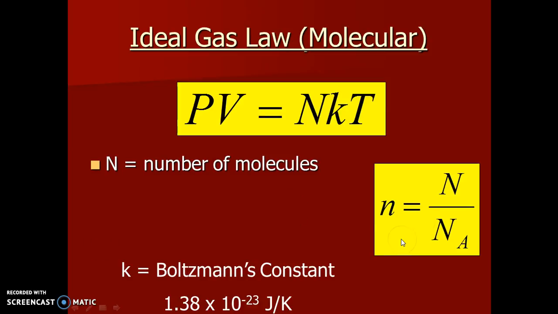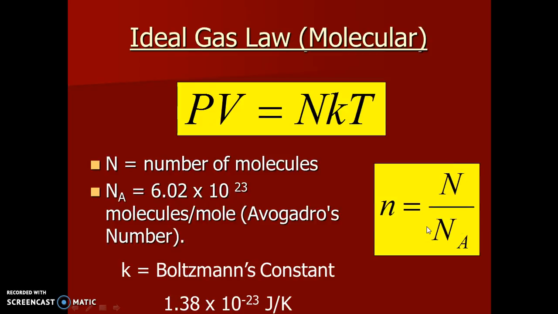So this is where we get a little review from chemistry, where the lowercase n is moles, and the uppercase N is the number of molecules. If we take the number of molecules and divide by Na, which stands for Avogadro's number, that will tell us the number of moles. Just remember that there are 6.02 times 10 to the 23rd molecules or particles that make up a mole of any substance. So using this ratio allows us to convert back and forth between moles and molecules.